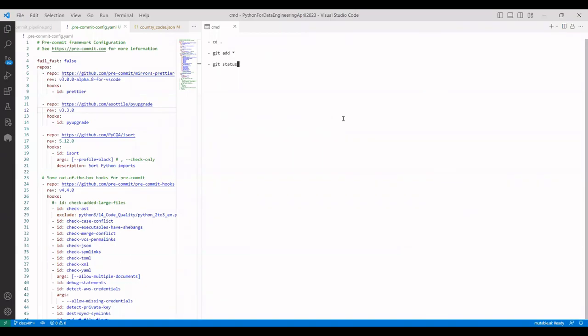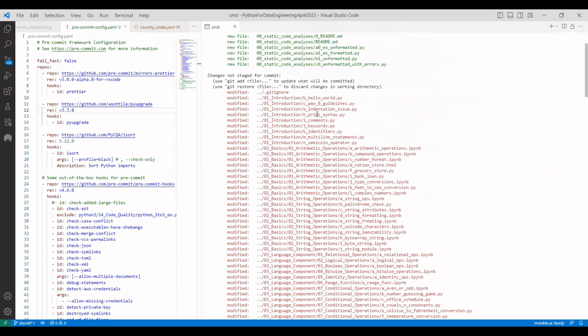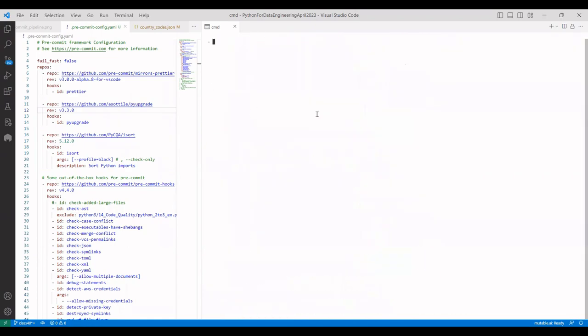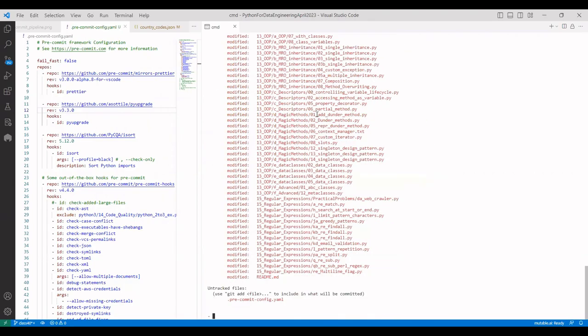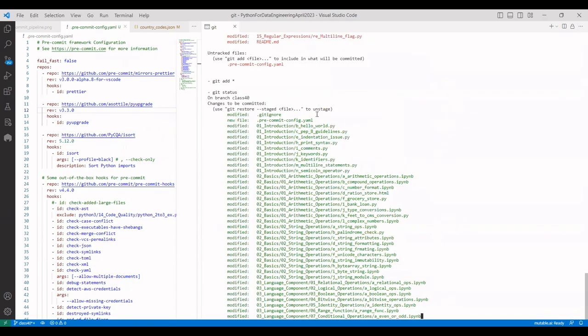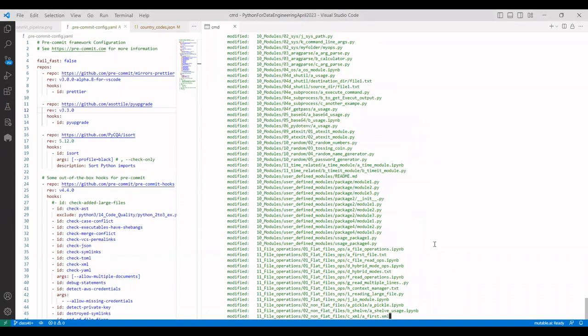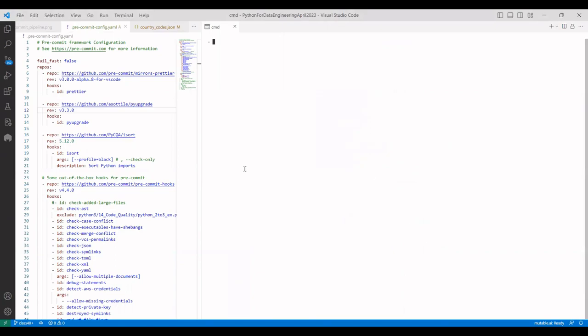Be very careful. We generally should not use this, because if you do this, it will add everything in and under this directory. If I go one more level above and say pwd, the current working directory is like this. If I go like this and say git status, now everything is there. If I do a git add star, you see everything came green, because I added it.